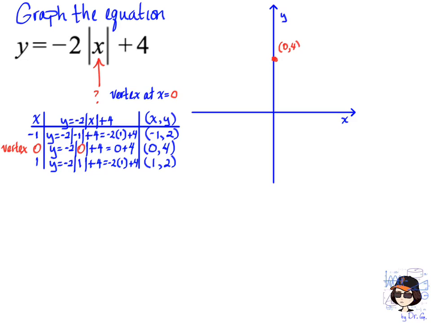And notice I don't have to write tick marks. When you're not using graph paper, it's not necessary to write all those tick marks as long as you label the points. So there's the point (0, 4). Now the point (-1, 2): I start at the origin, go left 1 unit, and then go up 2. So right about there, and I'm just labeling that point. And then the last point is (1, 2), so I go to the right 1 and up 2, and I land here. And then I put it all together, I just connect the dots.